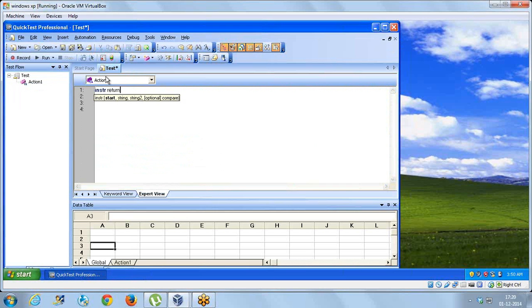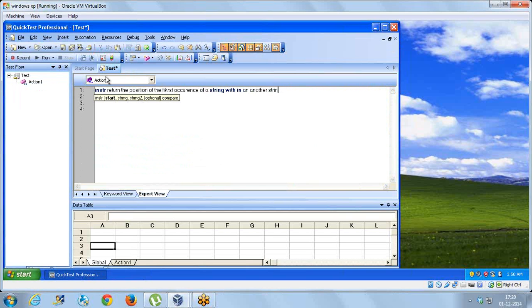InStr is going to return the position of the first occurrence of a string within another string.